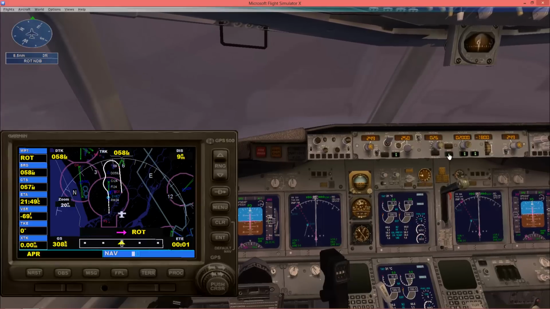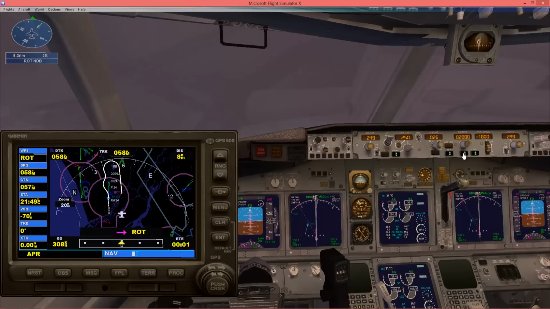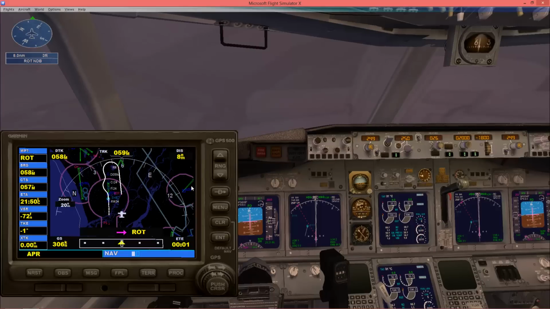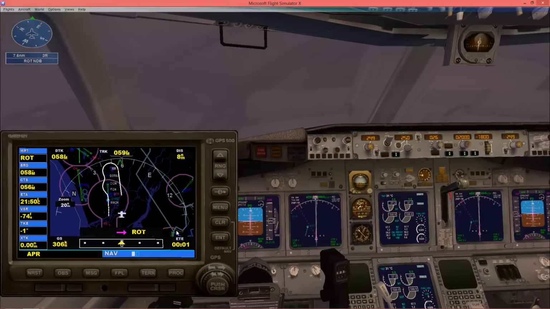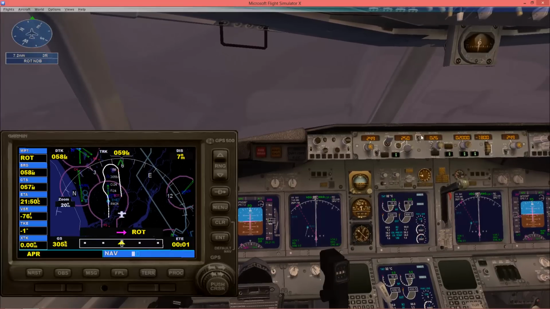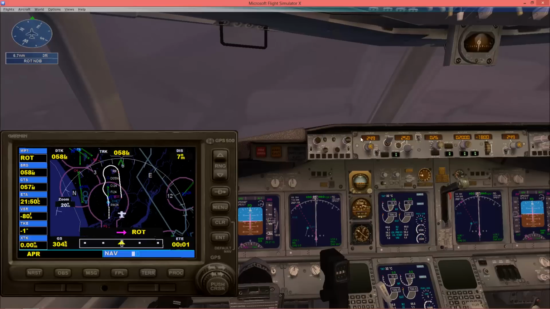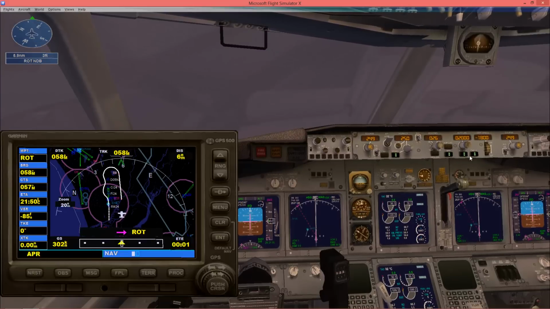Be prepared. If you set this on, the altitude button turns off. So keep that in mind. Otherwise, you will crash if you don't notice it. As soon as we get the direction which heading we need to fly on, we switch to heading, we set this to navigation, and then we have it ready for the ILS. For now, I'll keep it on GPS until I get my next objective.